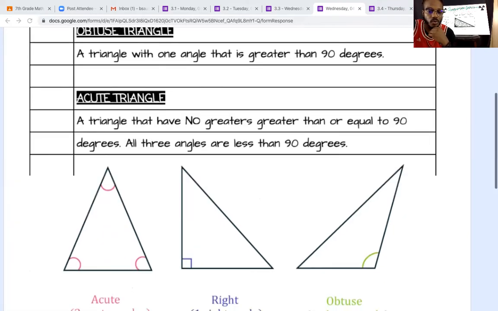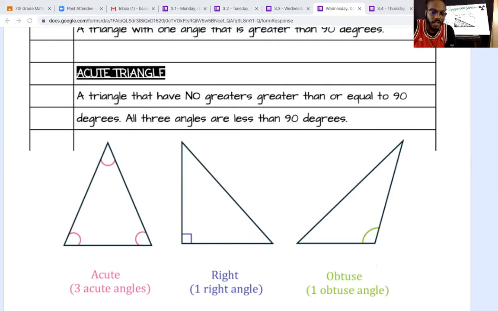Okay, so these are our examples. A right angle, as you can see, has that little square I'm talking about. It is only gonna be one. An acute triangle has three angles. All triangles have three angles. The acute triangle doesn't have one that is, every angle is less than 90 degrees. And this is how we can tell that an angle is less than 90 degrees. It has a circle or a round shape inside of the angle. That's just how you know. And then the obtuse triangle has a bit of a larger piece of a circle inside of that angle. Here's how we can tell, because there's one angle in this triangle that's larger than 90 degrees.